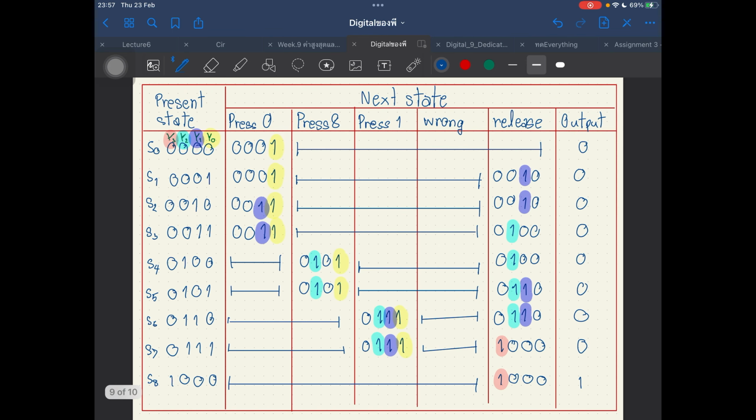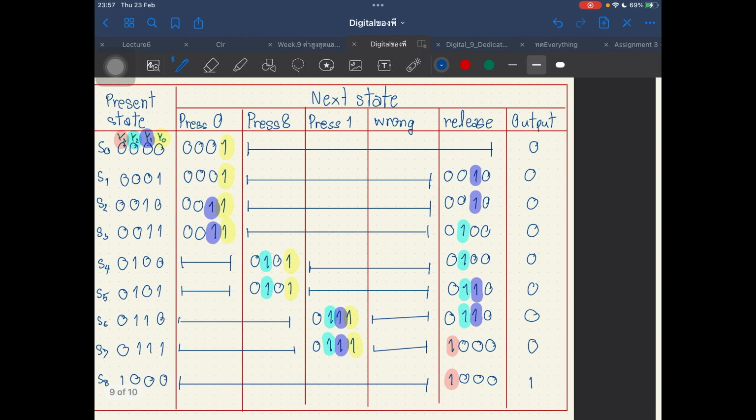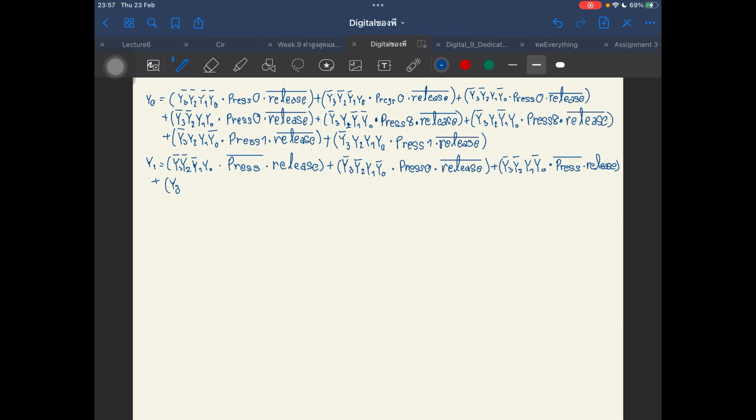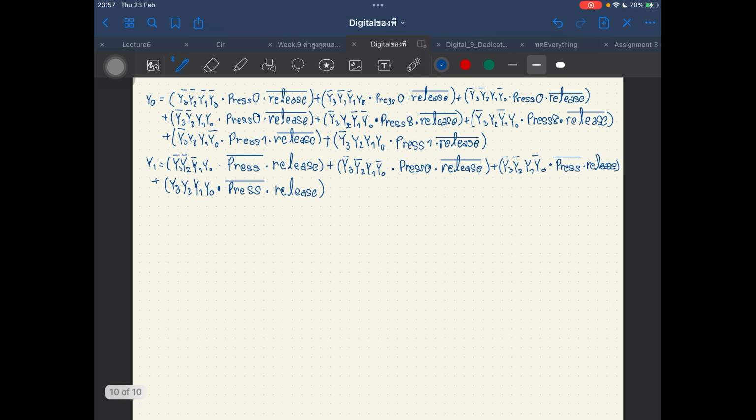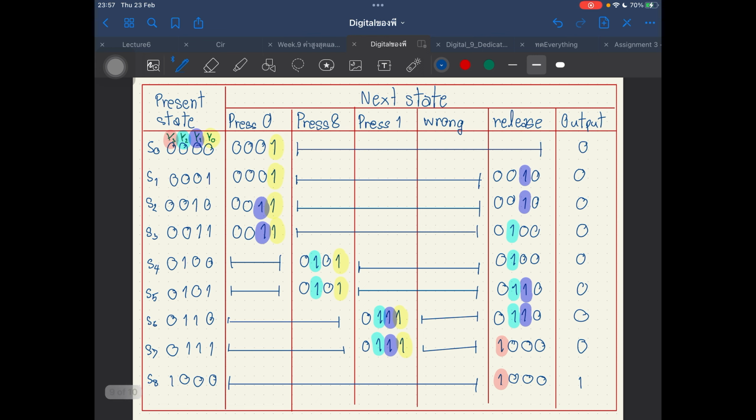Okay, next is in state 5, have one in just release. Not place. State 5 is 0 1 0 1. And next is in state 6.